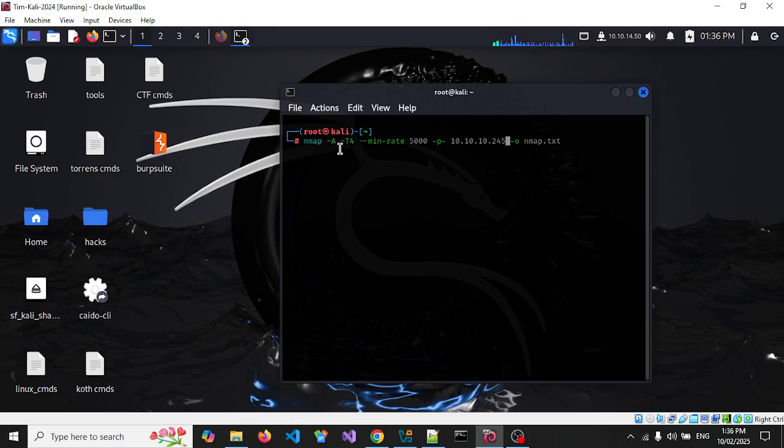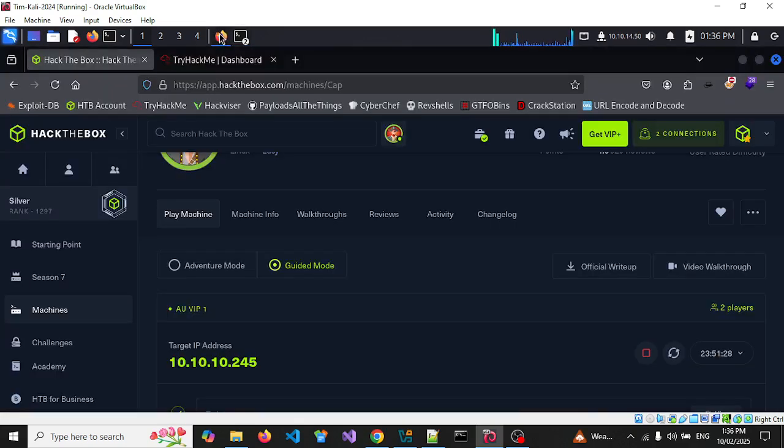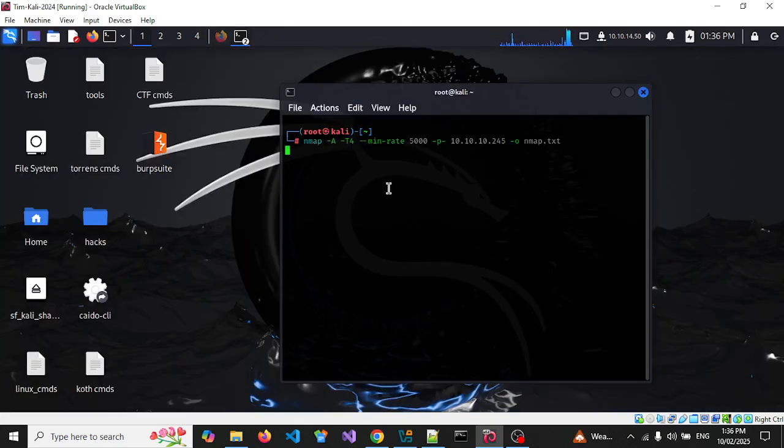We're scanning for scripts, service versions, and operating system, running T4 and minimum rate 5000 for a faster scan, and we're searching all ports. So just check that IP address is right, 10.10.10.245. So we'll run that.